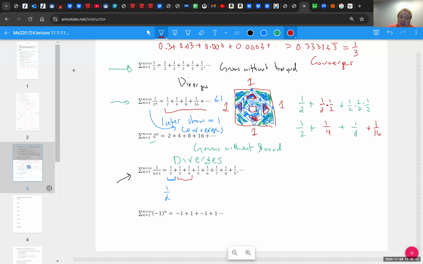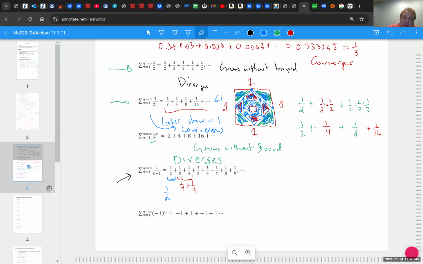I'm going to do it a slightly different way. Instead of 1/3 plus 1/4, I'm going to write this as 1/4 plus 1/4. I made the first denominator bigger, so 1/3 turned into 1/4. And remember what we talked about on the previous page, right? If you make the denominator bigger, then the resulting number is smaller. So 1/4 plus 1/4 is smaller than 1/3 plus 1/4. 1/4 plus 1/4 is exactly equal to 1/2.